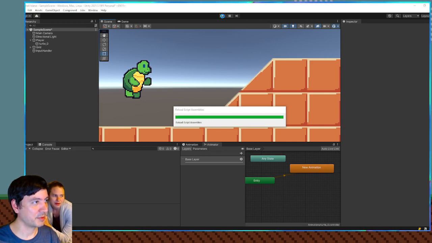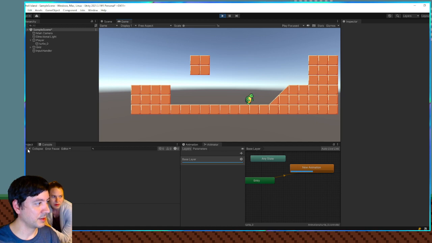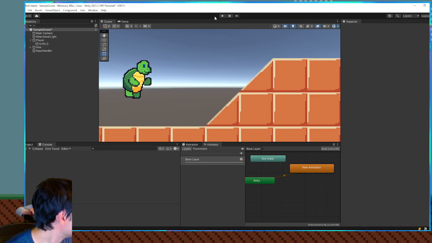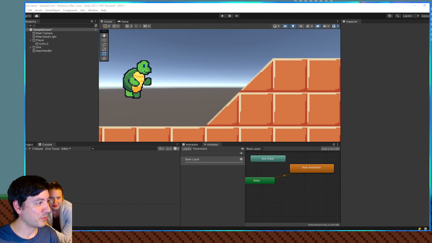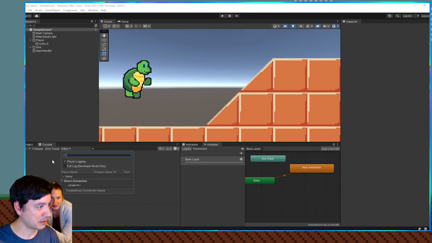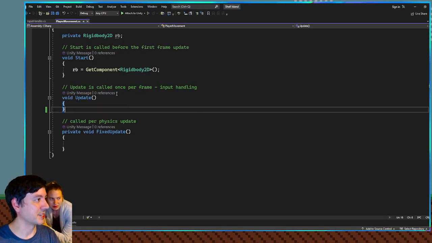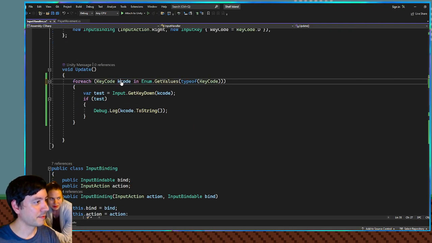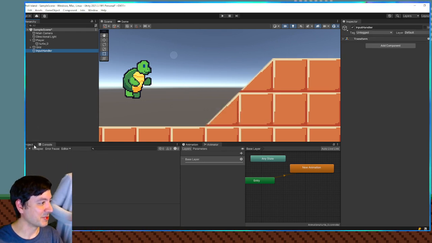Why am I not getting debug.log? That's not a good thing. Do something about that. There we go. Give it a second. There it goes. It's quiet again. Where are my log messages? What? Wait, maybe it's because... Oh, I figured it out. Never mind. I'm a little dumb. It's because nothing is actually hooked up to any of these yet. That's why. Input.GetButton. That's what we need here.